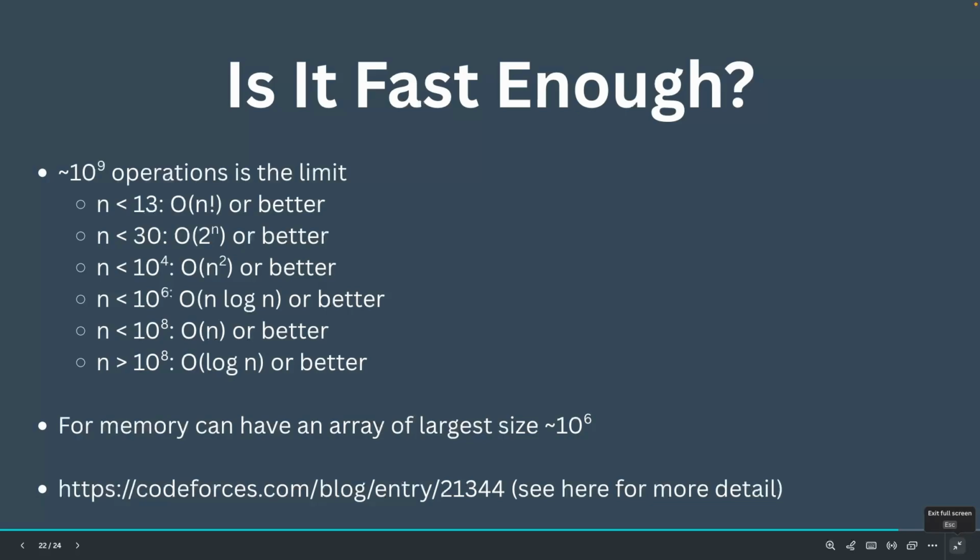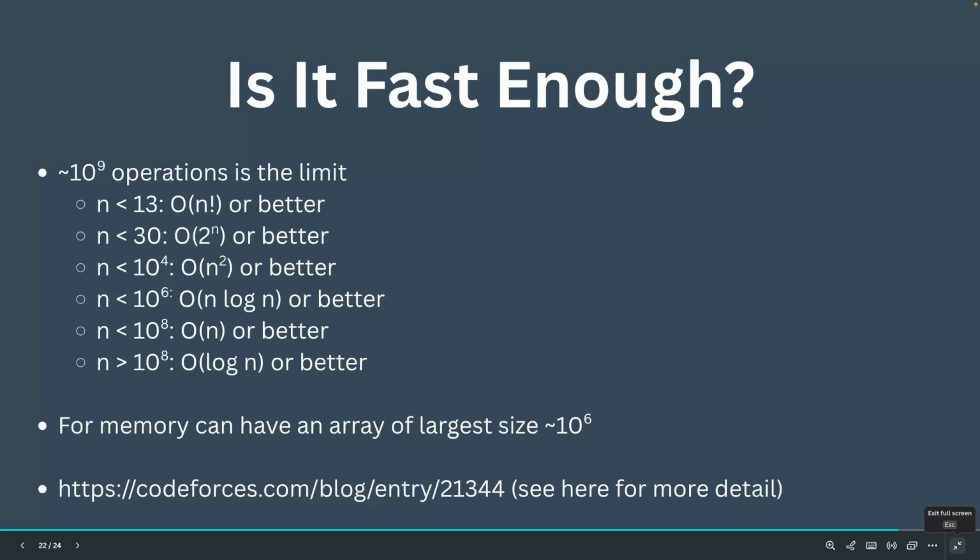On all the AUCPL problems, it'll say the input will range from this to this number. Look at the largest it can be, substitute it in for n, and put that in your calculator. If it's bigger than 10 to the 9, it's probably too slow. If it's about 10 to the 9, you might be okay, but it's on the edge. And if it's less than 10 to the 8, then you're safe. So once you come up with an idea and you know its big O complexity, that's an easy way to tell whether it's going to work before you even code it up. That can save a lot of time working out whether your solution is fast enough before you actually try and submit it. So that's mainly for time.